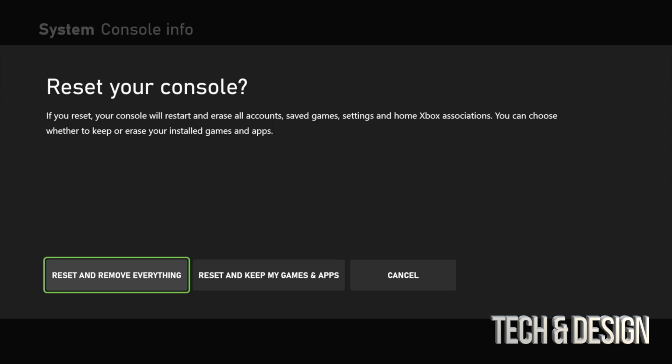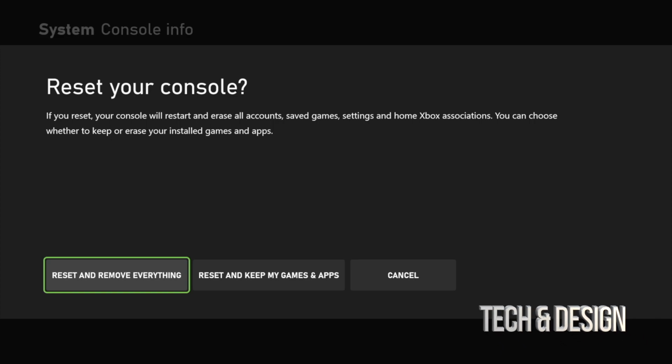Now, I get these questions a lot. Let's say you guys downloaded a game. You purchased a game under your Xbox account. Well, on your next Xbox, maybe you guys upgraded to Series X, you just have to log into your Xbox account and that's it. You can just re-download it. You don't have to pay for it again because you already bought it once. That's if it's a digital version. If you have the disc, you have the disc, so you're good to go.